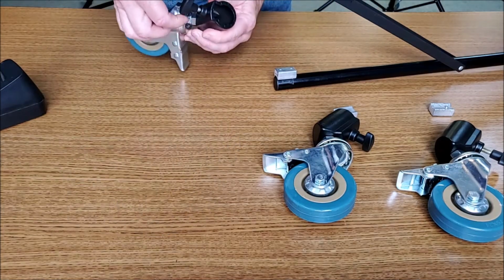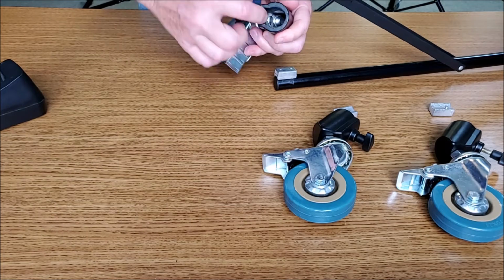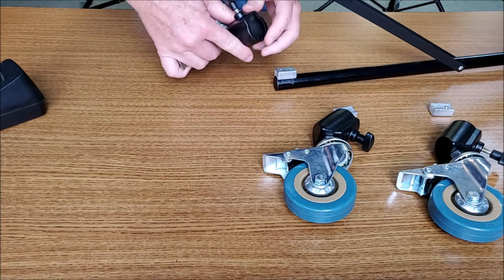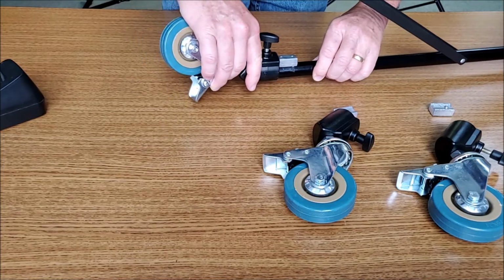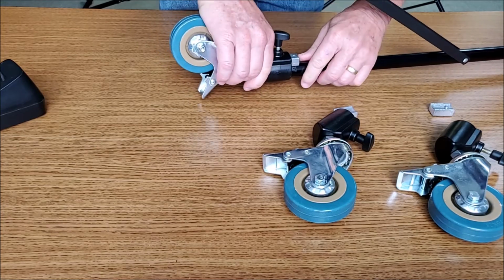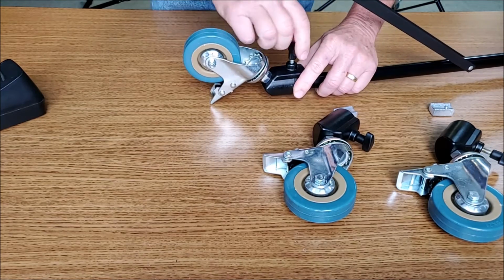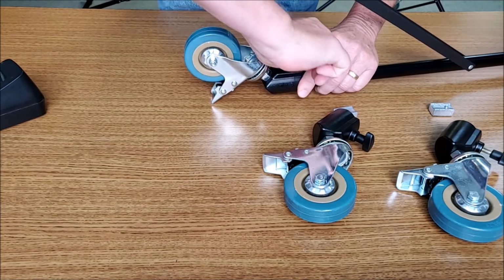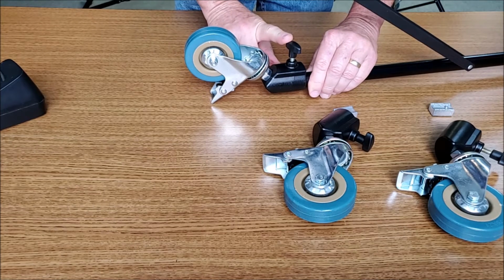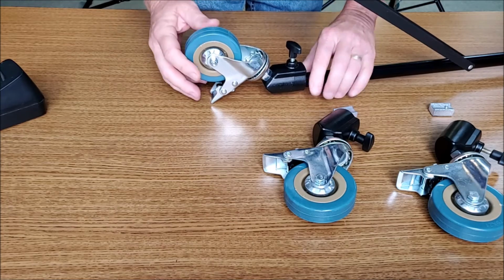So first of all, make sure and open this thumb screw on here until the screw is not showing at all. Then take and slide the caster over the leg and the shim like this, and make sure to slide it all the way up until it locks into place. Then tighten it down nicely. You'll want to check this and make sure on a regular basis that it's locked, because if this becomes loose, then the caster can fall off the leg.